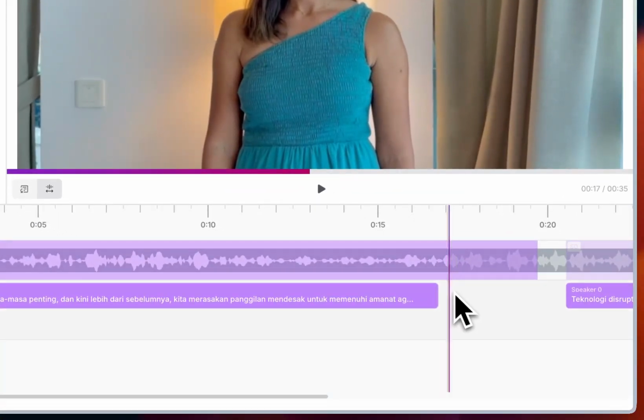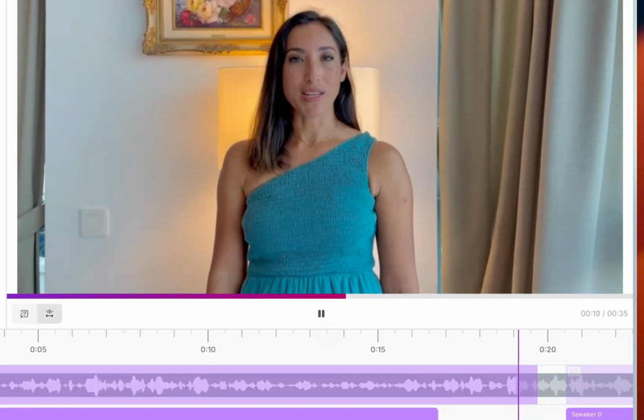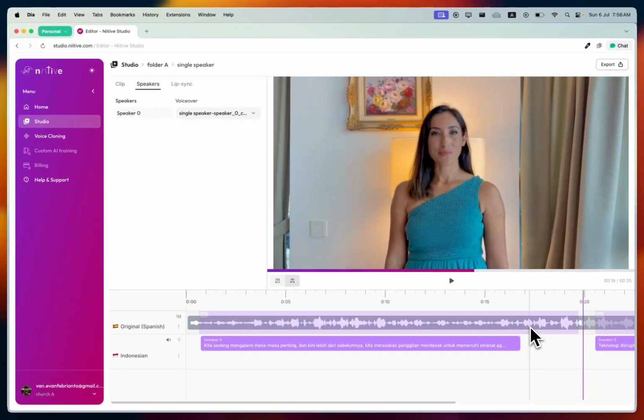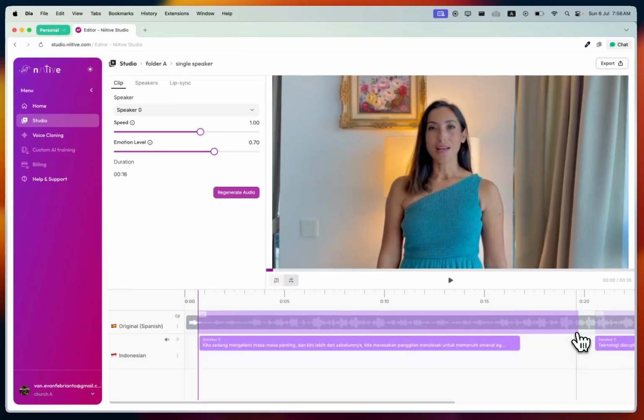As you can see, there are purple colors over here. The rectangle shows where the original speaker actually speaks on the video. So you can see that during this box, she is going to say something. But we are having a lot of spaces over here. That means our speaker is not speaking with the right durations.